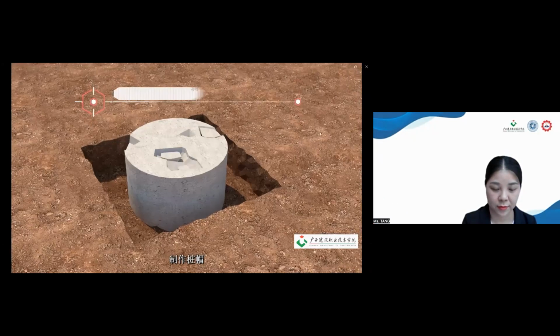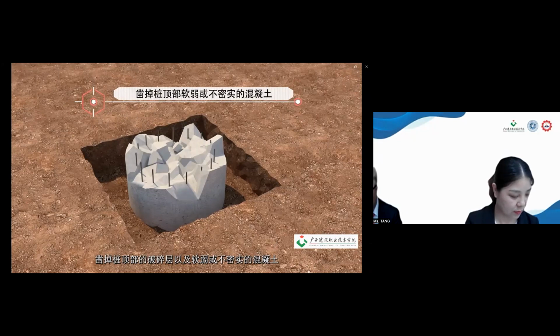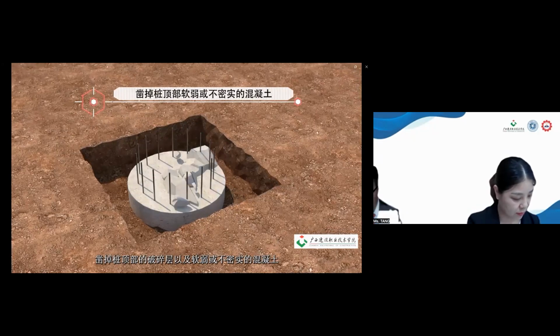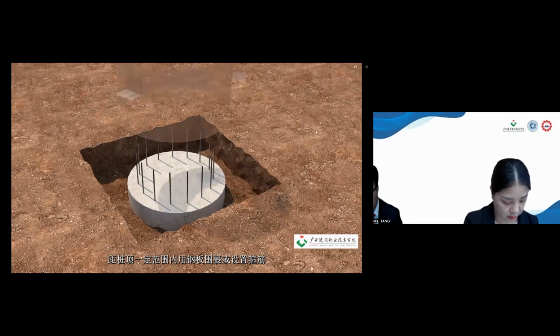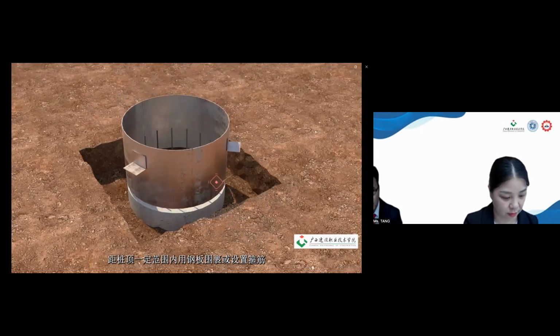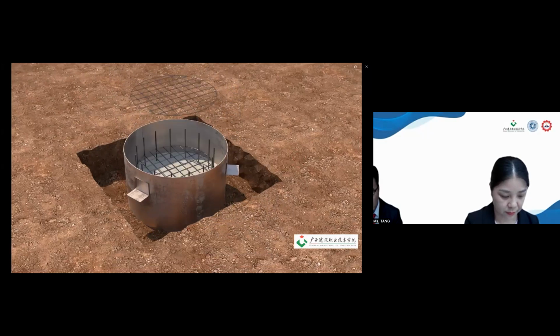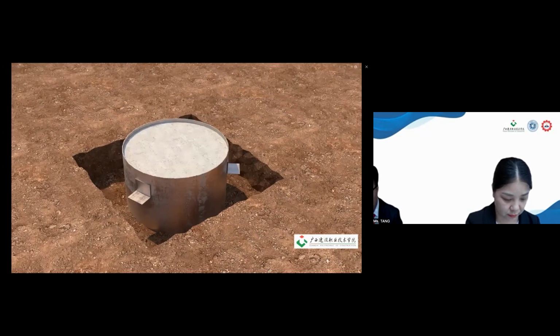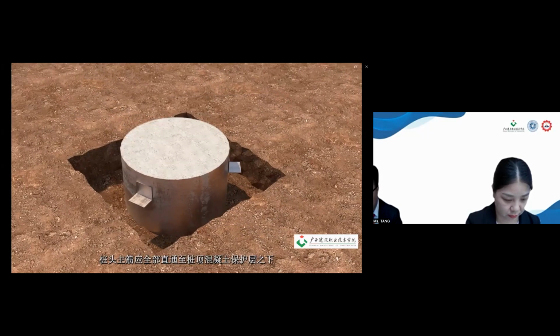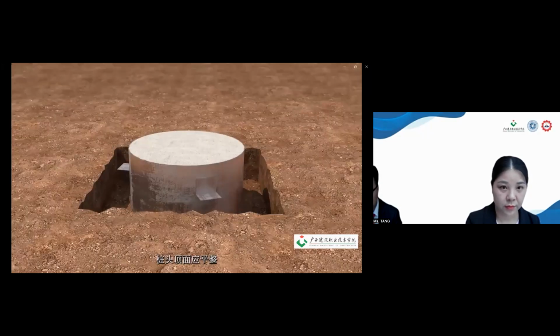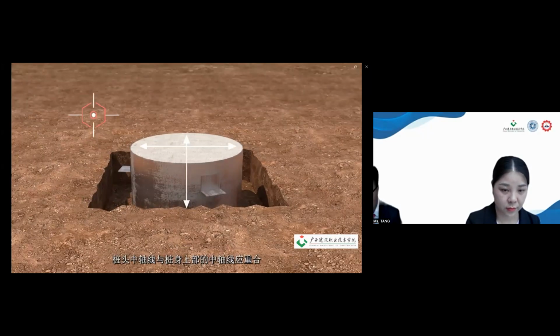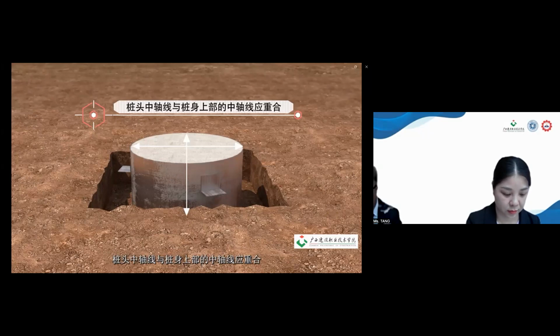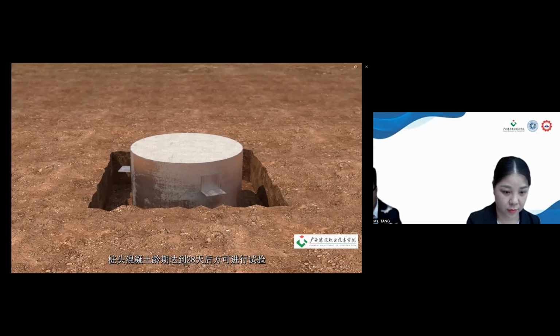Make a pile cap, cut off the weak or uncompacted concrete on the top of the pile. Stirrups are wrapped up with a steel mesh or are set within a certain range from the top of the pile. Set up 1 to 2 layers of reinforcement mesh on the top of the pile. The main reinforcement of the pile head shall be straight to the top of the pile under the concrete protective layer. The pile head top surface shall be flat and its angles shall coincide with that of the pile body. The test can only be performed when the age of pile head concrete reaches 28 days.